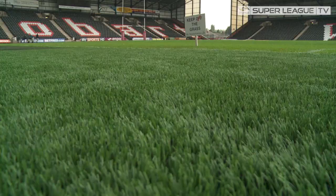The surface has been passed by lots of governing bodies. And I think it's a consistent surface which takes away injuries. There might be some things that we talk about with impact, but those are the kind of things you talk about with players all the time when they're coming back from injuries and when they've already got injuries. But this is a consistent, great surface that's made for contact sport.